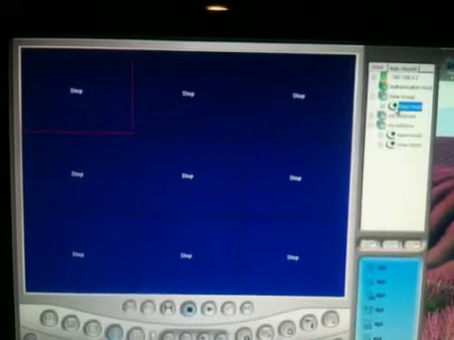So this is it. You can be all set up, and you can switch between locations with a click. Let's say you want to go here, just double click that, and it's gonna connect to that. If I want to connect on the top to any cameras that I want, I can connect to that. I can set up any cameras I want, and it will show up just like that. So that's pretty simple.